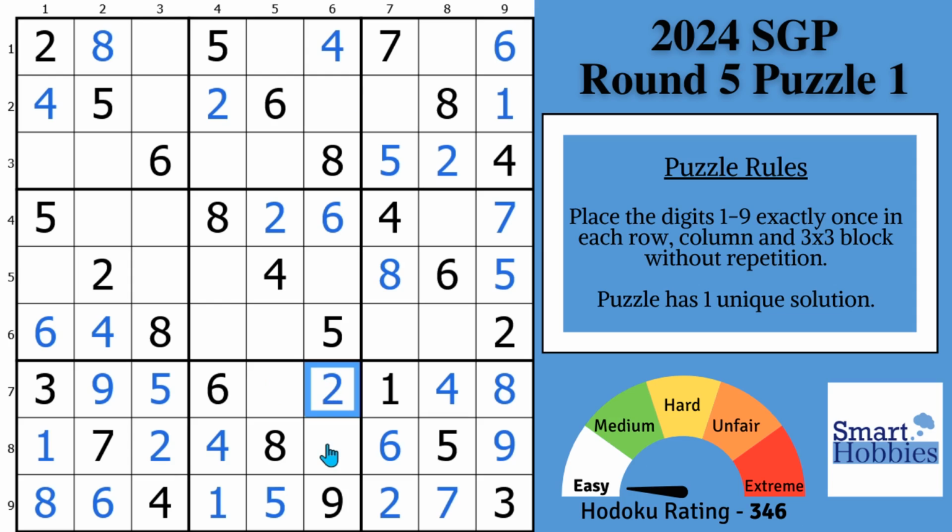And so now it's time for hack number 3. This is typically used later in the solve. And this one's great because you're guaranteed to have enough information to solve a cell. And so I want to highlight this cell right here. What you may notice is it's part of row 7, also part of block 8, column 5. But in row 7, all 8 of the other cells are filled out. You already have a 1, 2, 4, 5, 6, 8, and 9, all filled out.